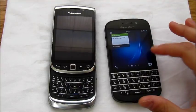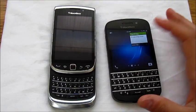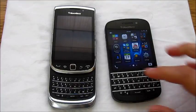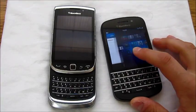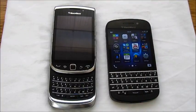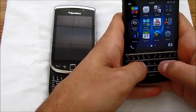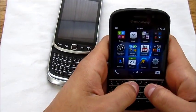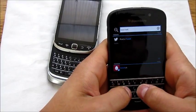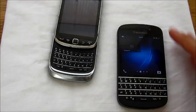Browser, everyone keeps going on about the browser. The browser does feel really nice, however it does have a lot of bugs. The Blackberry Hub, again, really nice. The fact you can peek in here, have a look at what you're doing. You can add everything to the hub. Search and usability of just standing here in the home screen. So if you want to be productive, you don't have to go in anywhere to do things. If I want to tweet, I just write tweet, and I'll post whatever tweet I want to tweet. Camera is alright, is what I would say.